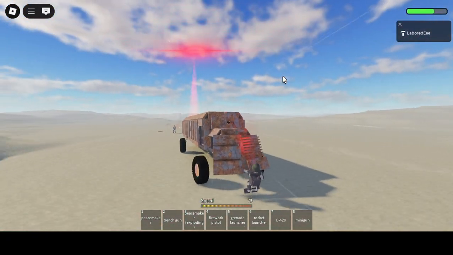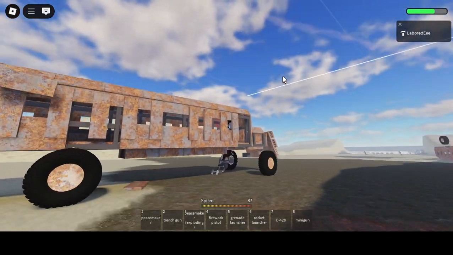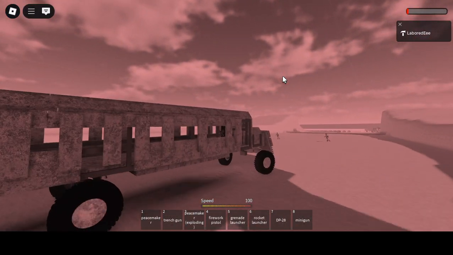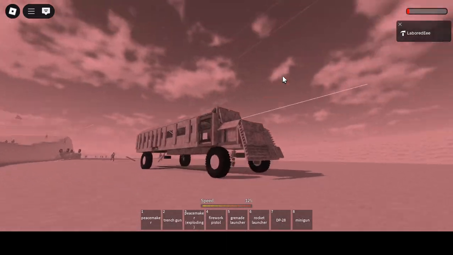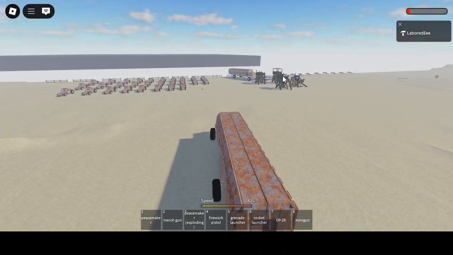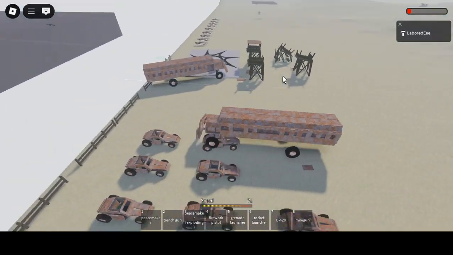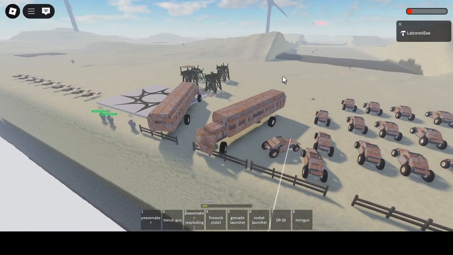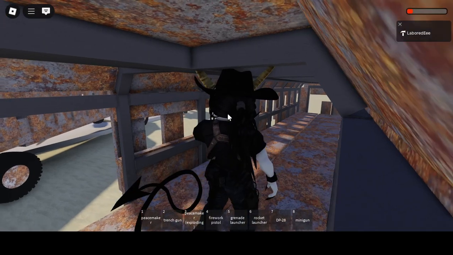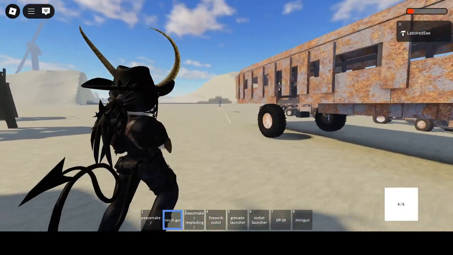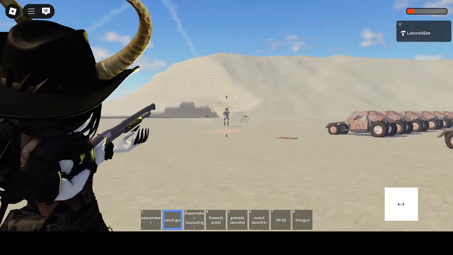Let's drive right through them. There we go. I'm running them over. Oh man. Smashed right through those other cars. Alright, I should probably get out of this thing. There's a lot of robots over there. They all want to kill me.